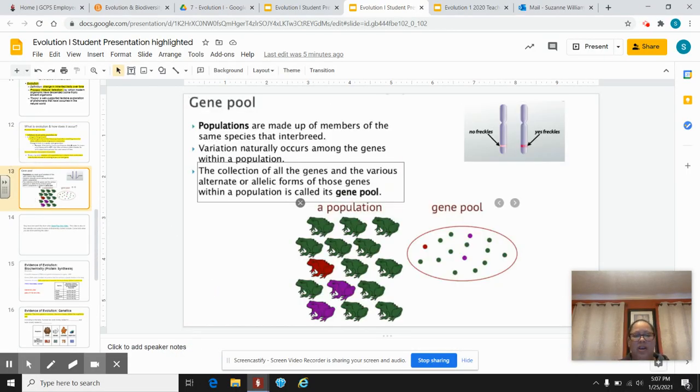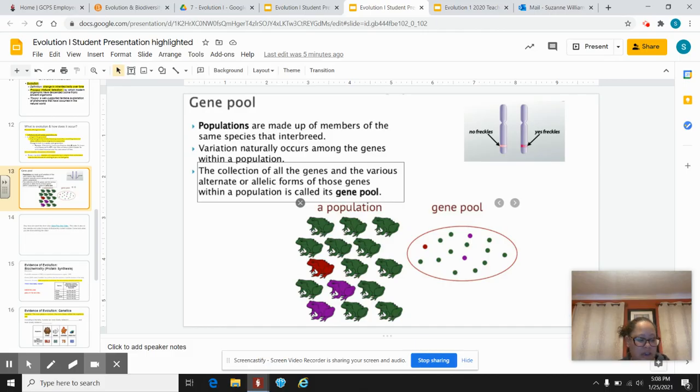So we've talked a lot about genes and alleles. So we need to talk about a gene pool and how change occurs. Remember, genes have different forms called alleles. In this frog example, the gene is for skin color. And this is just a reminder of what chromosomes and alleles look like. I'm not saying that the frogs have freckles. All right, so we're going to use the frog example.